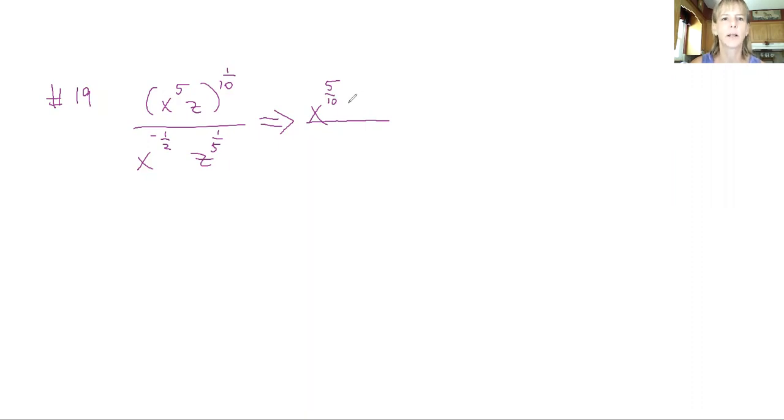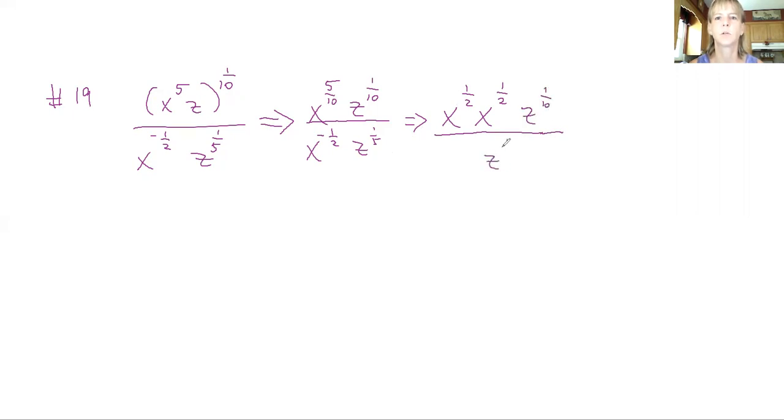But that's okay, I'll go to that again. Z to the 1/10. Everything inside gets that exponent. Then we have x to the negative 1/2, and we have z to the 1/5. Now, we're going to take that upstairs and make it an x to the 1/2 because 5/10 simplifies to a half. And then we're going to say, hey, that guy downstairs has a bad attitude. Negative exponent always means you're going to move that item. So we're going to move him upstairs, and now he has a good attitude. And then we're going to keep the z to the 1/10. And we have downstairs a z to the 1/5.